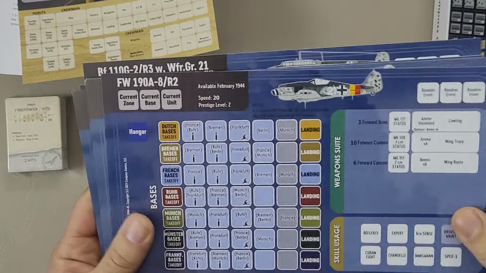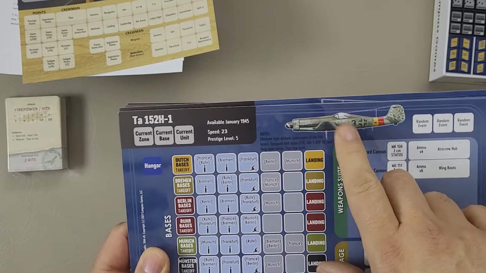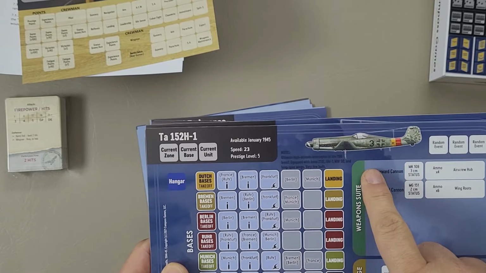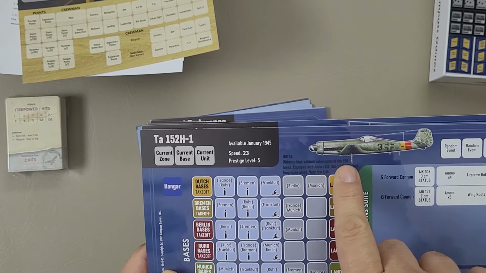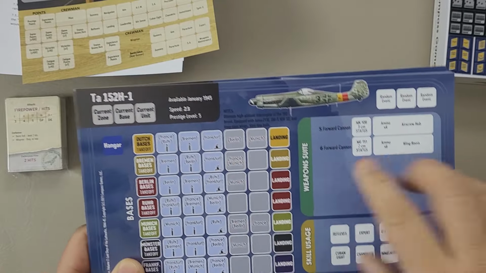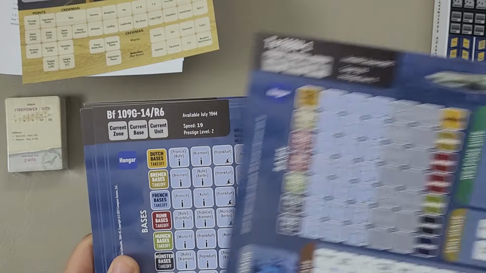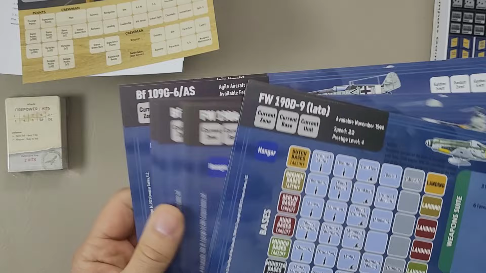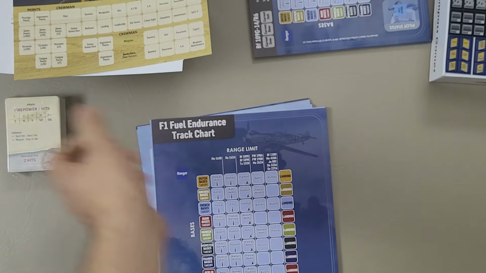More Focke-Wulfs. This guy. So this is a variant of the FW 190. Does it even say that in here? Yeah, ultimate high altitude interceptor of the 190 breed. So this was named after the designer Kurt Tank, and that's why it's called a Ta. But this is basically an evolution of the 190. And I think we're back to the beginning. And then, of course, on the other side, there's all kinds of more. A bunch of aircraft in this game, of course.